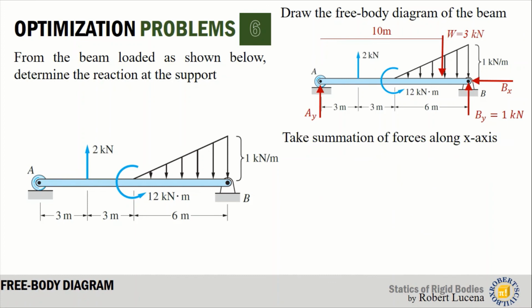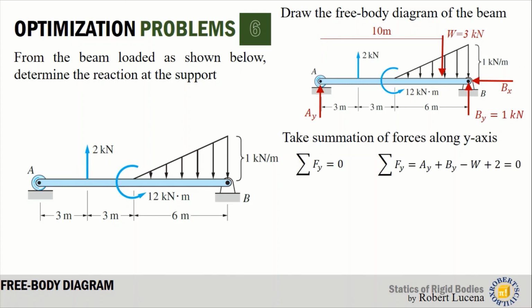Okay. And for the next steps, let's take summation of forces along X equal to 0, and that would give us negative Bx equal to 0 because there are no other forces aside from Bx that is acting horizontally. Therefore, negative Bx is 0, and that Bx is 0. So we have now By and Bx, and what's left for us to solve is Ay, and it is also correct to use summation of moment at B, summation of moment at any point to solve for A, but I think it is wiser or faster if we use summation of forces along Y.